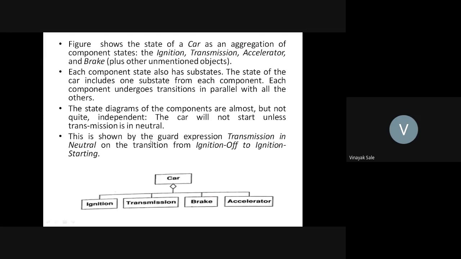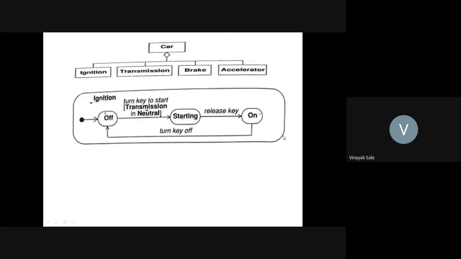This is shown by a guard expression, transmission in neutral, on the transition from ignition off to ignition starting. So we will see this example in detail. Suppose this is the car aggregation. It has four components: ignition, transmission, brake, accelerator. We'll see these four components in detail.